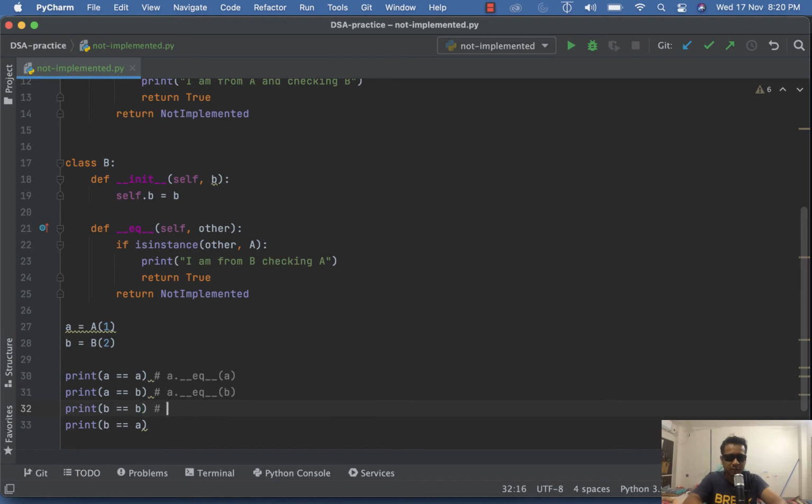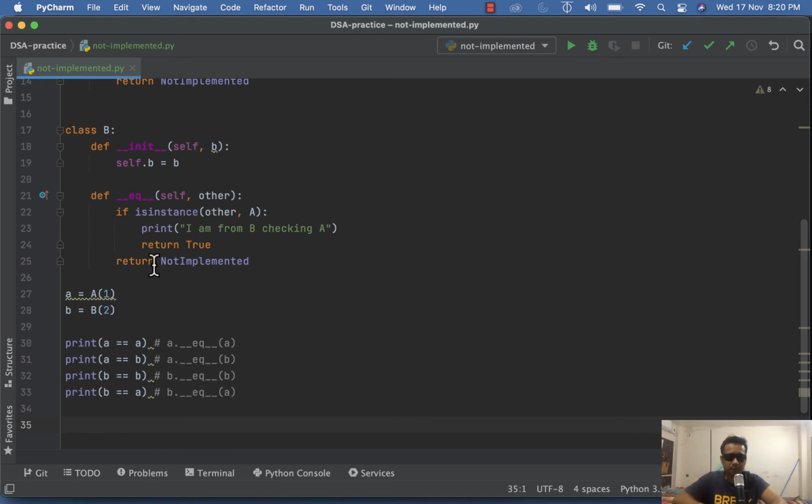This got converted to b.__eq__(b). This got converted to b.__eq__(a).